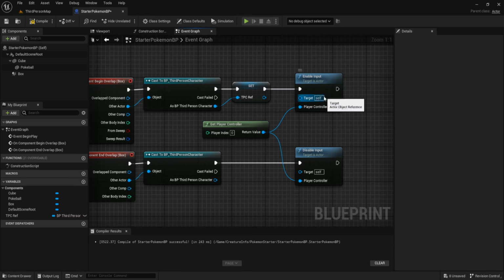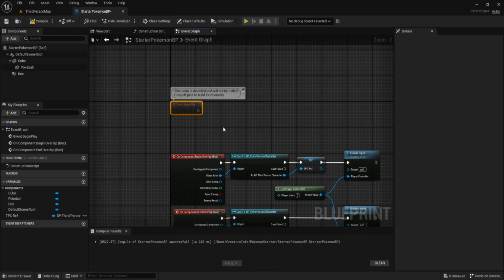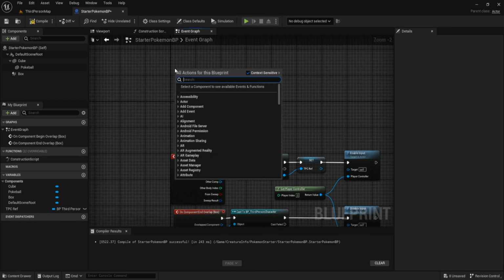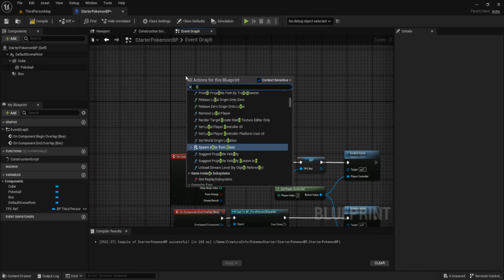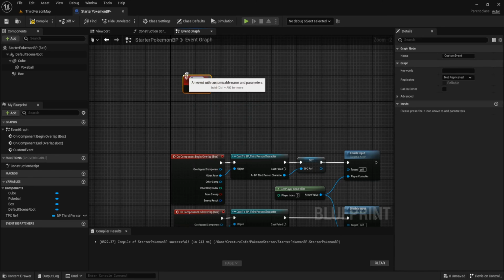So make sure the target says self, and the player controller is your player controller. And then we're going to create a custom event, and we're going to call it roll for info.